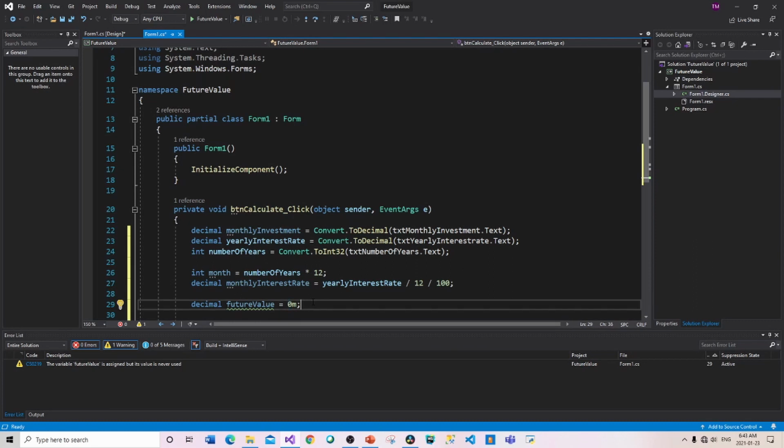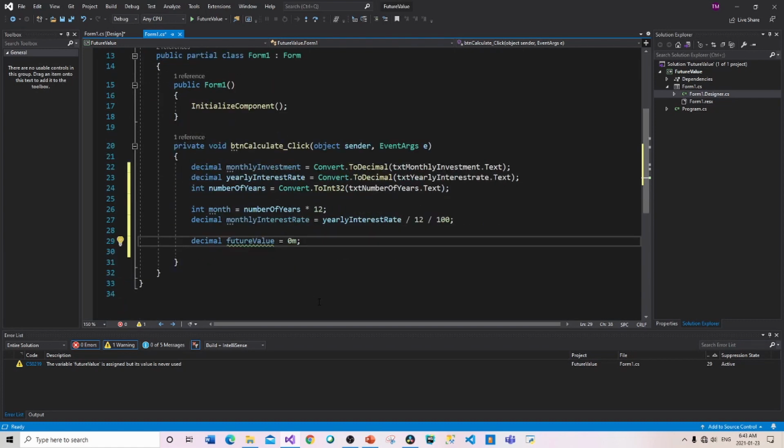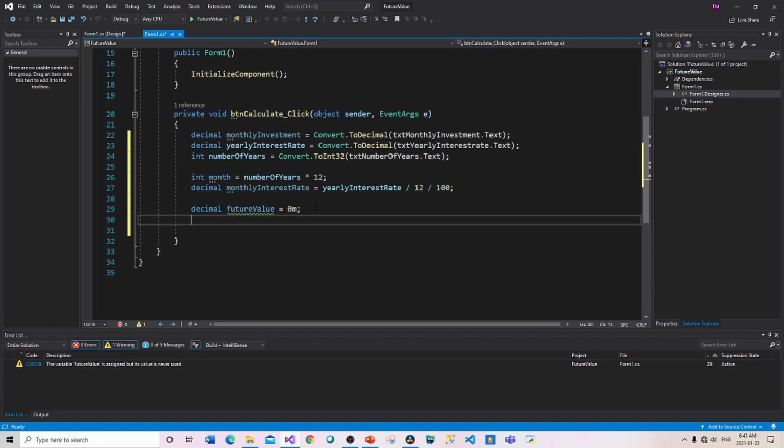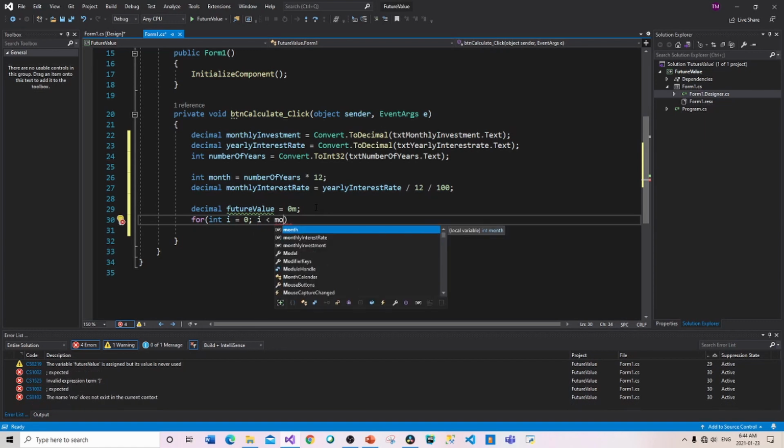Okay, and so now I'm going to do a little simple for loop, and I'll scroll down a little to give you some more screen size. So let's say for, and this is just a normal for loop, int i. We're going to start with an int i and assign that to 0, and then i is less than months.